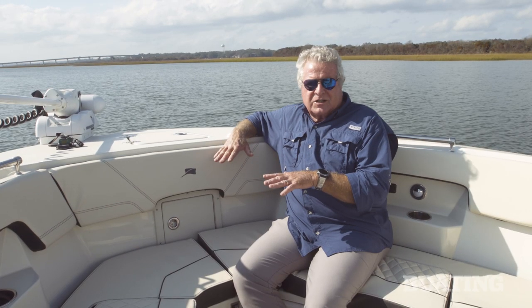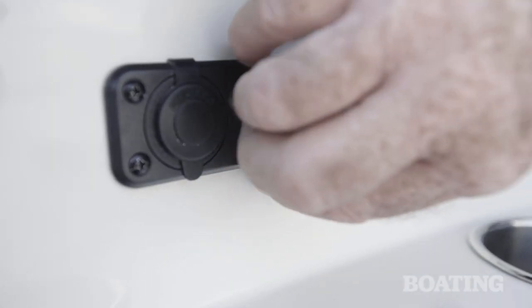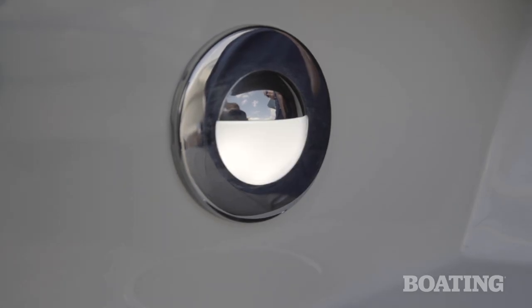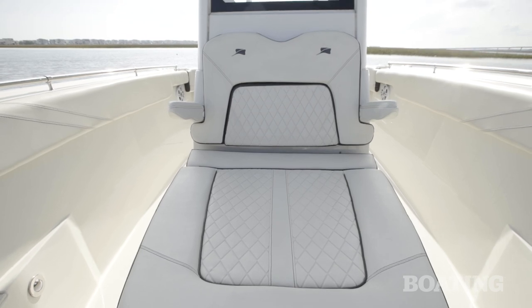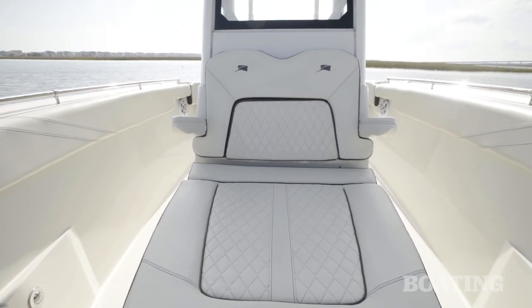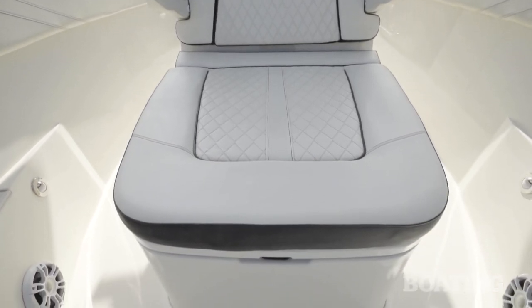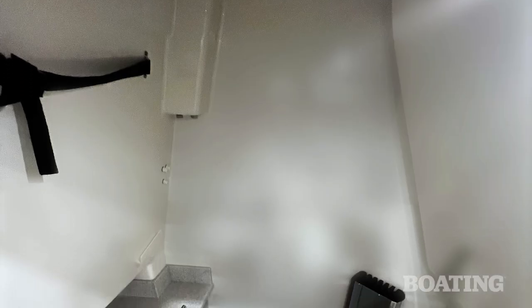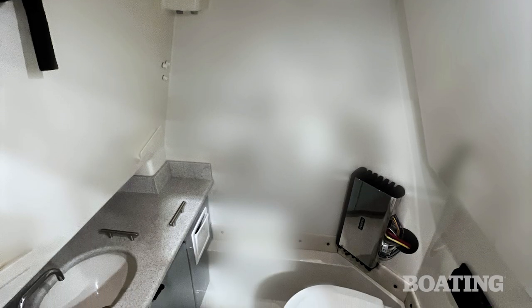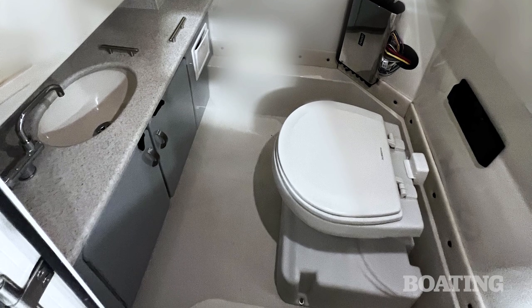As you look around the area, you'll find some more small touches that really make the boat. I like the stone-look trim around the cup holders. You've also got power points for phone chargers and LED courtesy lighting. Another unexpected feature on this 27-foot boat is the dual lounge on the front of the console. Lift it up and you've got a coffin box with plenty of storage underneath, and should you use it for a fish box, it drains to a sump that goes overboard. Another nice feature for the comfort of your passengers is the compartment below the helm — it features a pump-out toilet, a freshwater sink, and it's nicely trimmed in a Corian surface.